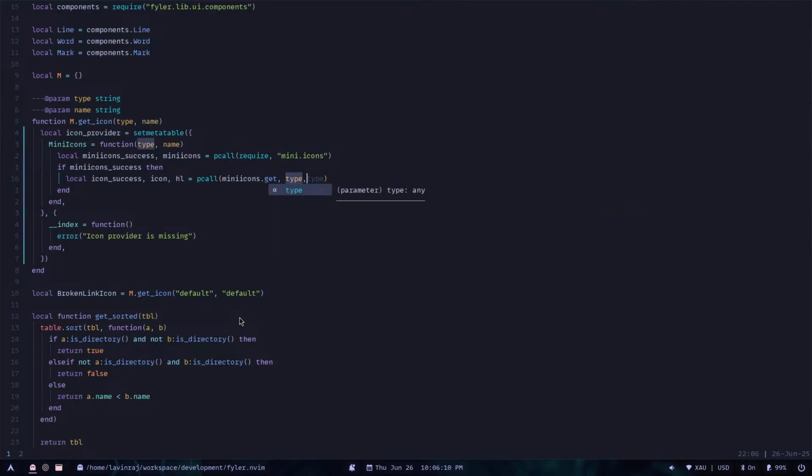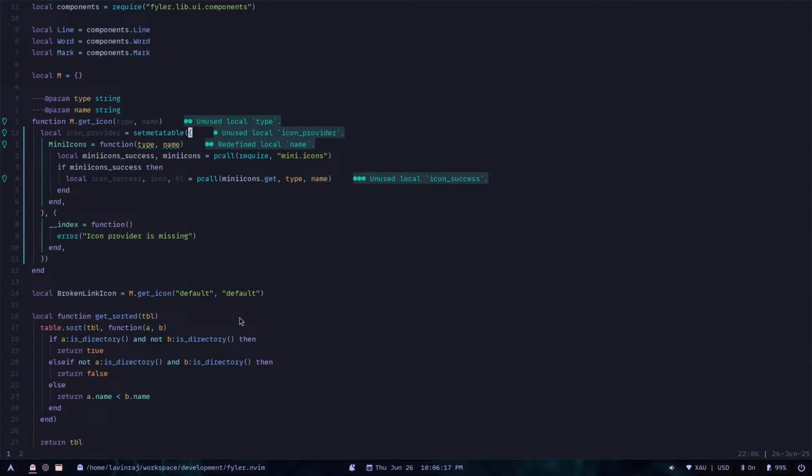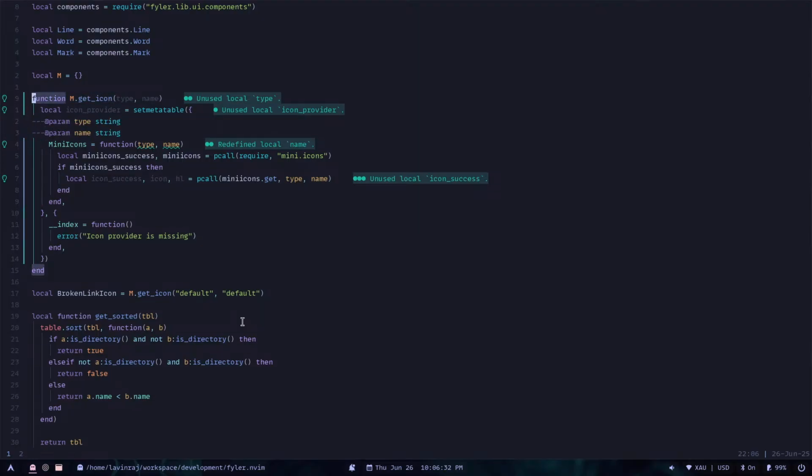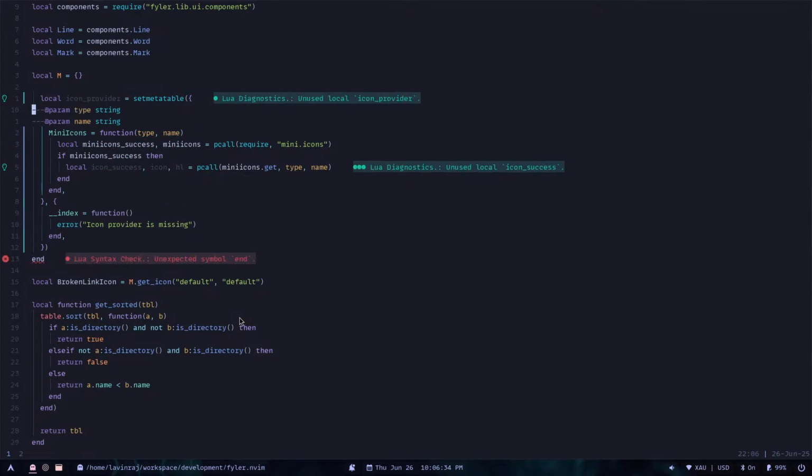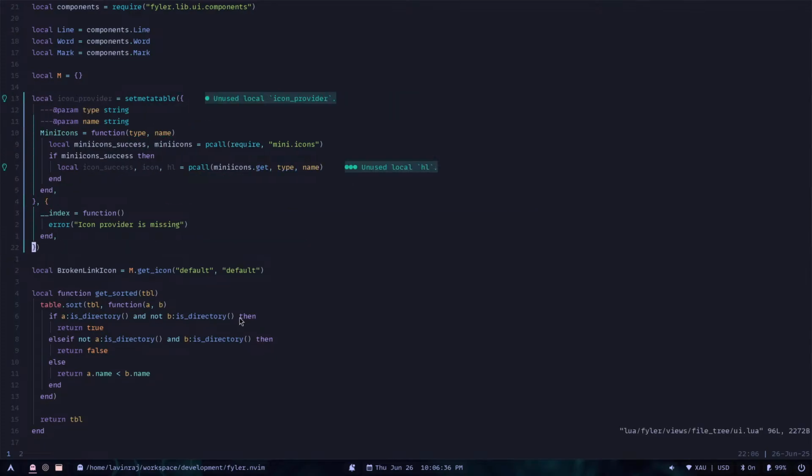So type and the name thing, right? Makes sense, right? So I think we don't need this thing actually, or we can just provide those here, and we can remove this get icon function because we have this table for the icon provider.